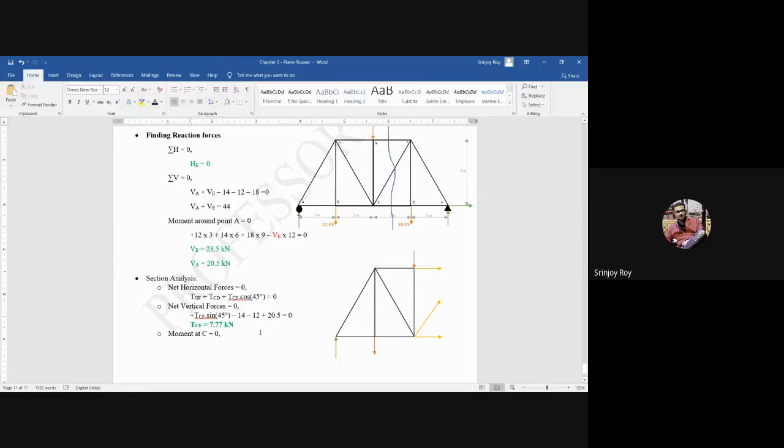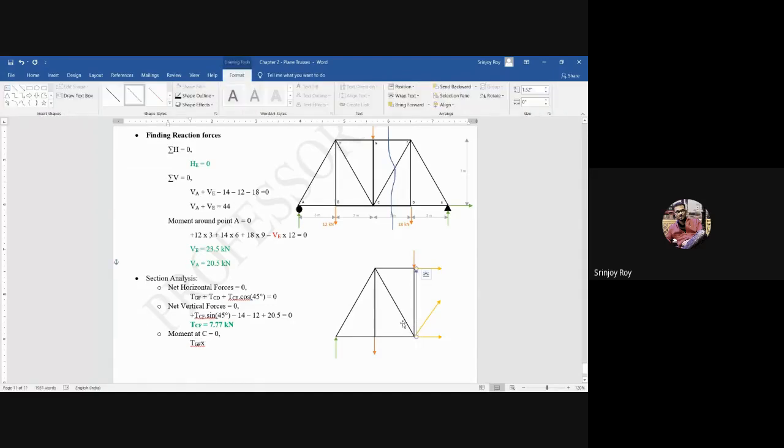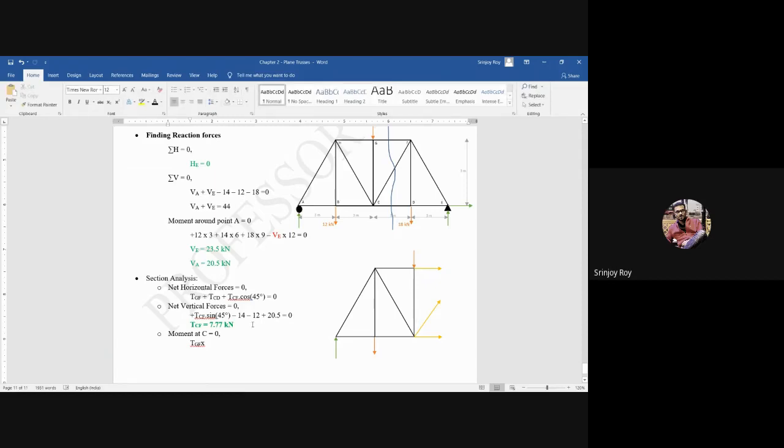Toh ye pehla concept hai, ye wala force. Ab ye positive hoga ya negative hoga? Positive. How is it positive? Again, if people are not getting why it is positive: kuch nahi, point C se, jis point se le rahe ho us point se towards the line of action of the force, dekho ye direction, then it will be clockwise. It's a clockwise direction. That means it's positive in nature. Okay, yahan par X bhi likh diya. Chalo, into how much is the distance? Into 3. So that means it's positive.